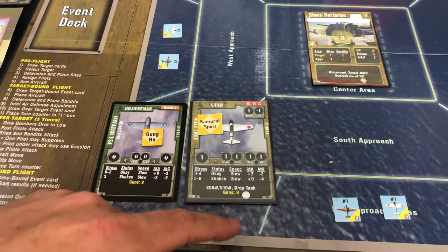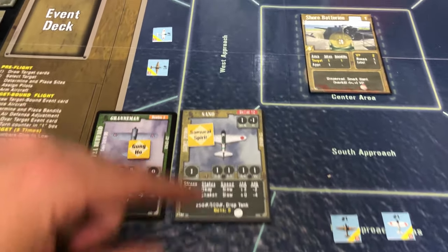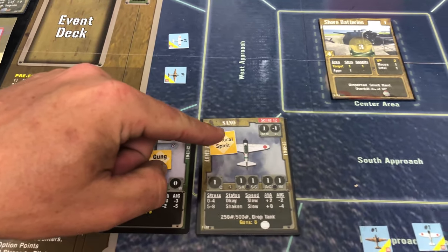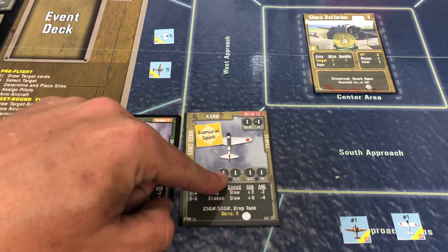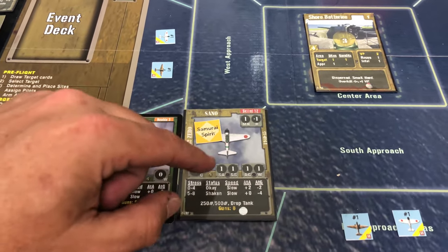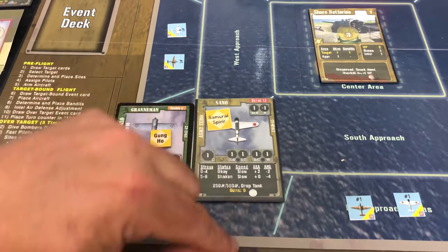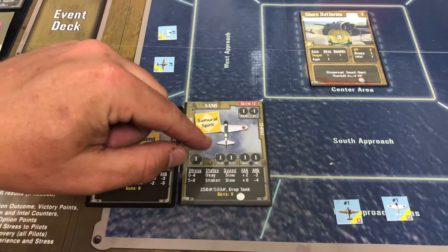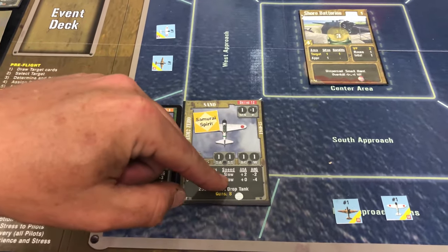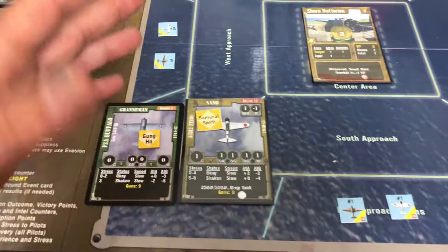So if you're fast, you attack before enemy bandits and sights. If you're slow, you attack after them. That's actually something else you can use. I think it's situational awareness that you can use that for, actually, instead of Samurai Spirit. You can use situational awareness to attack in both time frames. So not either or, but say this guy being slow, he could spend a situational awareness to attack in fast and in slow. So that's really good.